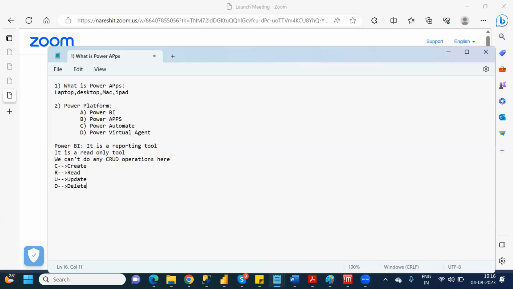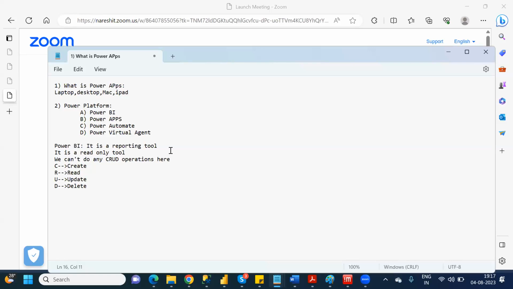CRUD operations means, suppose for example, you are doing an insertion in the Power BI tool itself. Whatever record you inserted is not reflected to the data source. The record you insert in Power BI won't show in the data source table.